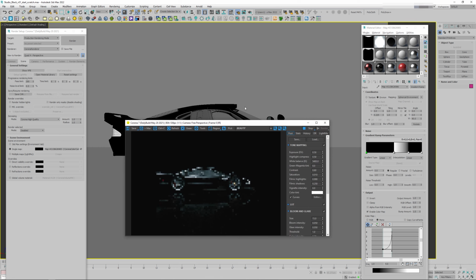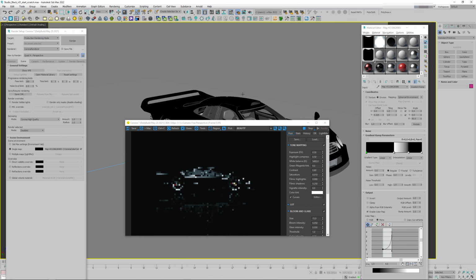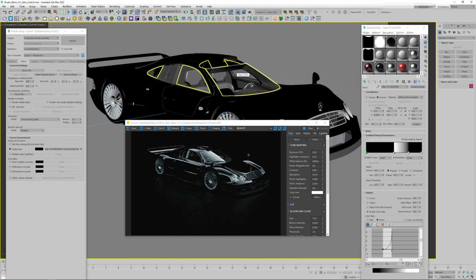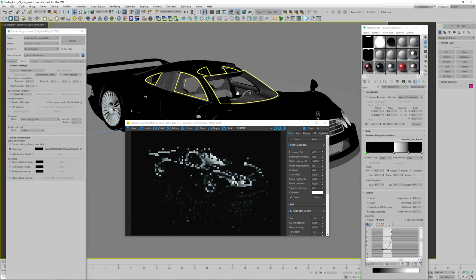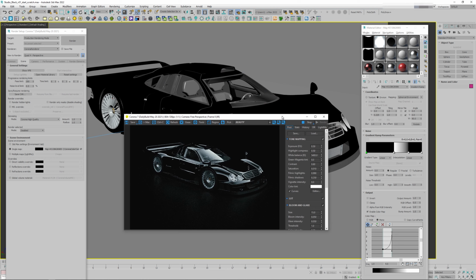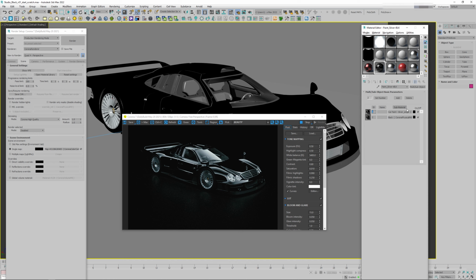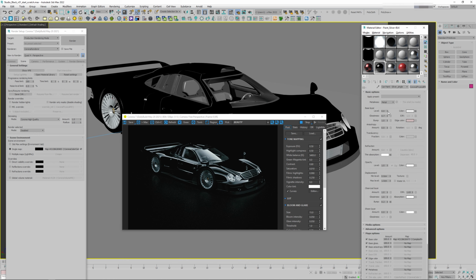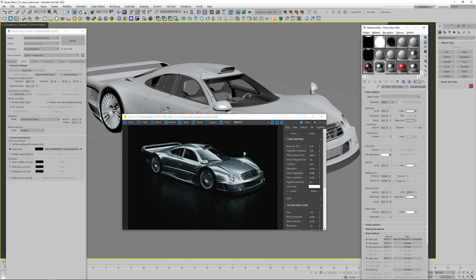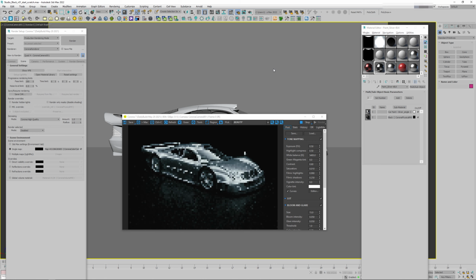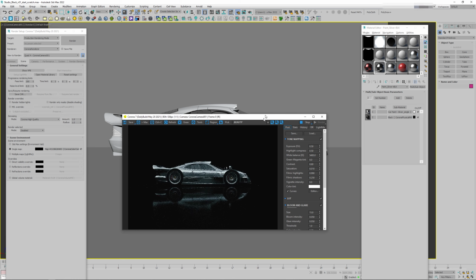The gradient's looking okay for this angle, but I think I'll move around just to see what it looks like at other angles. Now that I have the gradient set up, I'll go ahead and bring back the silver base on the paint. This looks okay, so I think I'll go ahead and begin adding the light sources to the scene now.